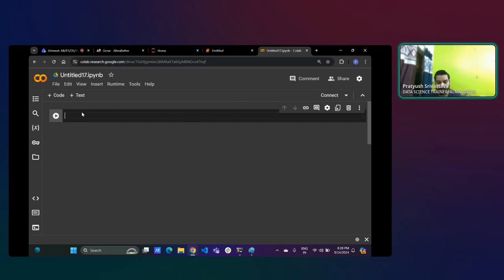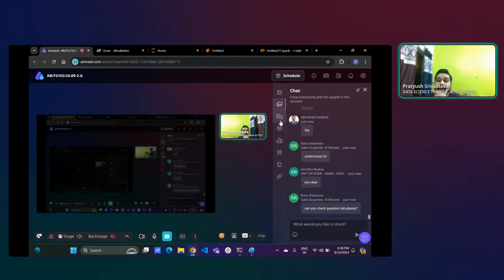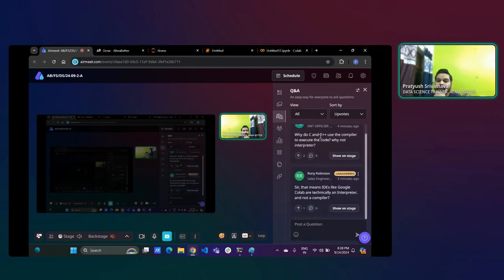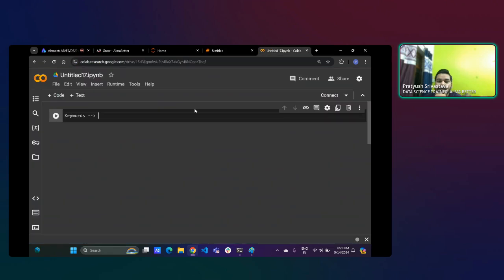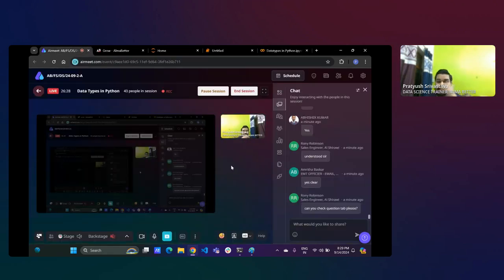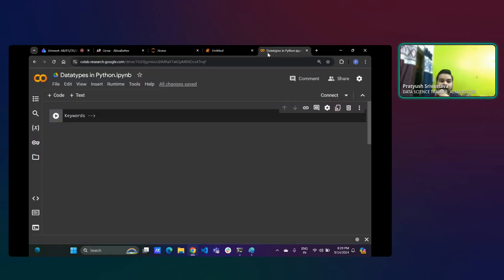So first topic that we are going to discuss is keywords. Keywords we have to understand. Okay. So before understanding keywords, can you check question tab? At last I will take. Okay, whatever QA doubts are there, I will take all those questions at last. Okay. Now, here let me change the file name. Okay, I will check the QA in the question tab at last.